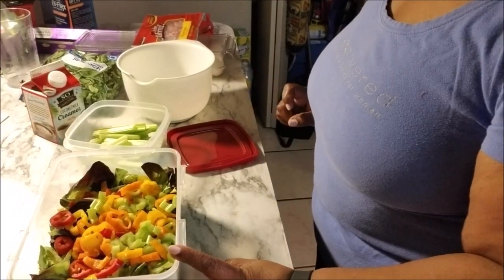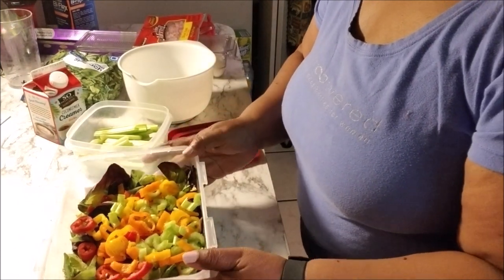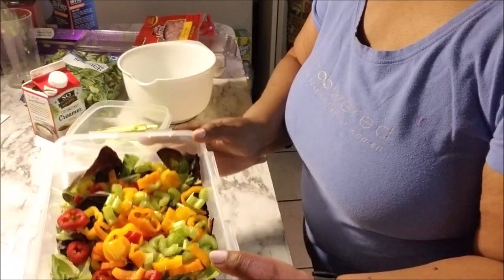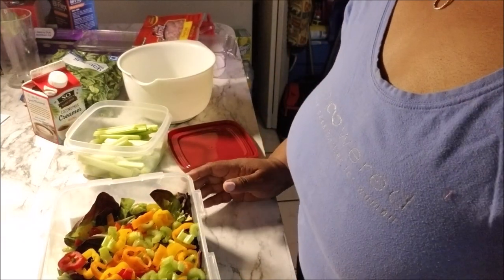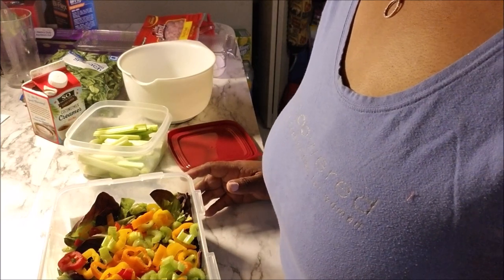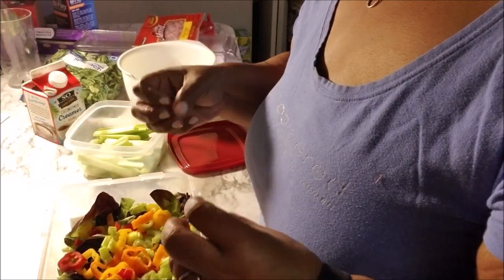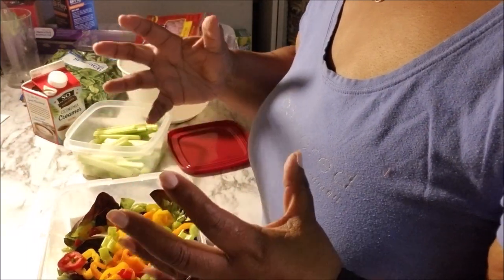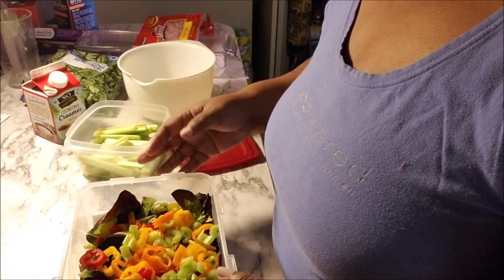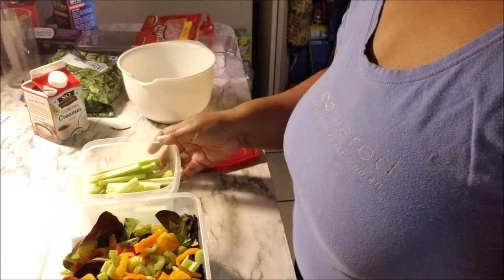Okay, let's try this again. I deleted it before. But here I'm showing you my prepared salad for the week. What I do with salads is I usually take these for lunch, along with some type of protein. Actually, I like sardines. Sometimes meatballs or some turkey or chicken breast, salmon patty. I have that on with my lunch, and it's very filling to me. Some people want to say, you eat a salad every day, but I love salads. So it's not boring to me.